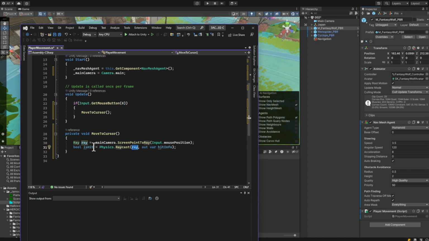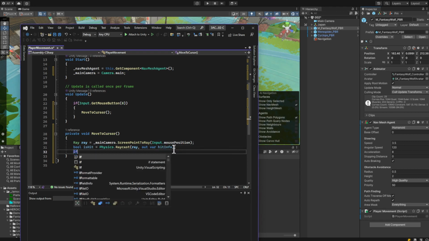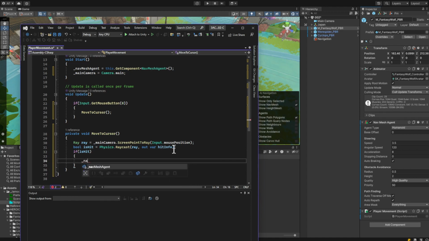It'll return true if it hits something, and will return all of the information about that hit through hitInfo. So if a spot is hit, we will change the NavMesh agent's destination to the point that was hit from the mouse click and walk to that point on the ground. All right, let's save this and go back to Unity.